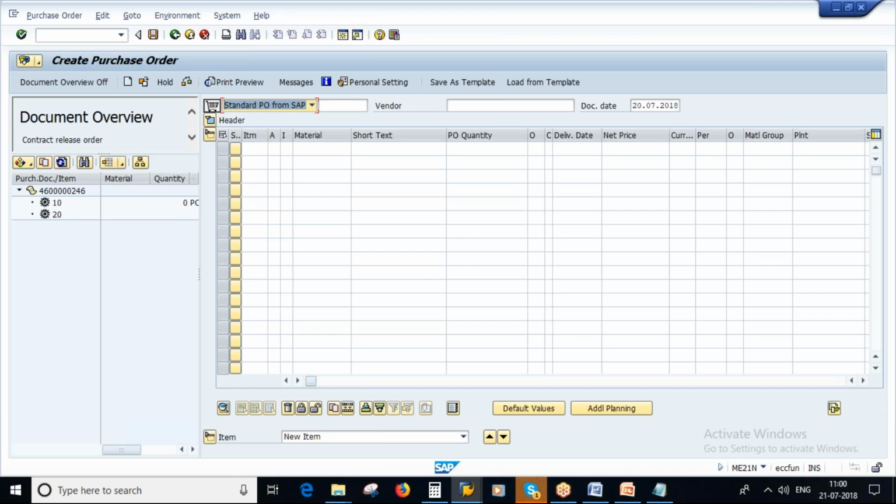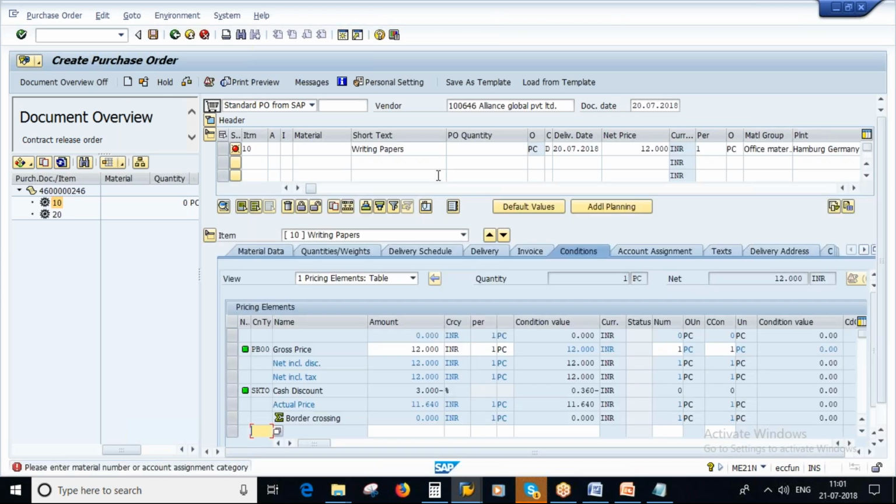Okay, so now you will go to the screen. Now there are two items. Because there are two items, select the first item, adopt. It will get copied. Now I'll adopt the second one also. Put the cursor on the second item, click on the button adopt. It will copy both ones here.